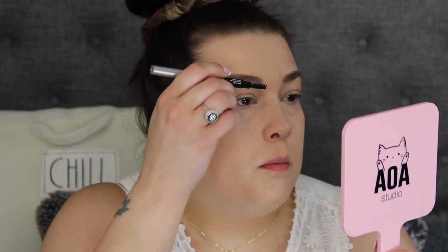Alright, now this other side is what scares me a little bit. But I like how if you flick it up just right, it looks like natural hairs. You just have to be so light-handed. No, I'm not light-handed at all. I really do like how it makes it look so natural. So if you have a sparseness in your brow, but you don't want it to look like you penciled it in, you don't have to. It looks like natural hairs. It's crazy to me. I freaking love it. I didn't think that I would.